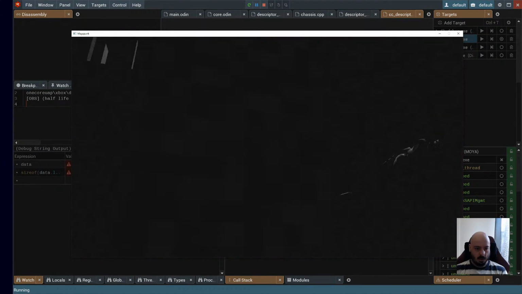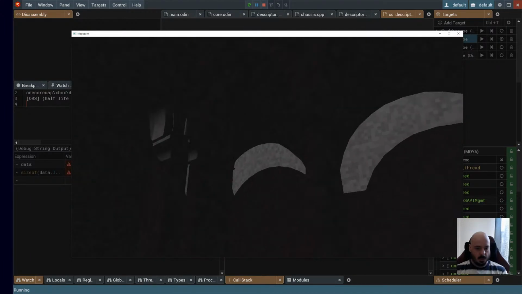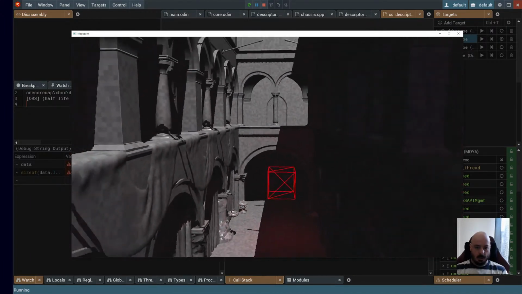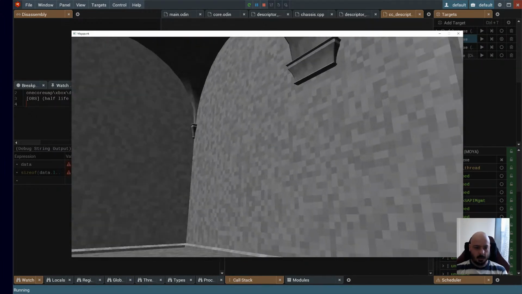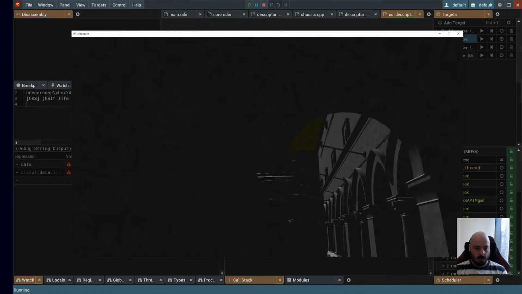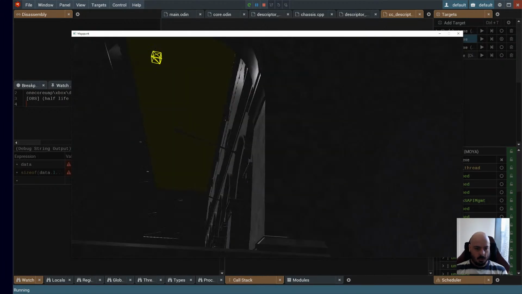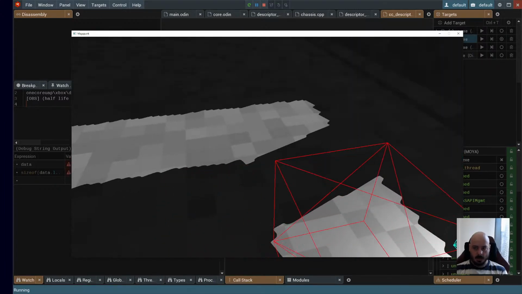And there shouldn't be light in there from the sun. Well, man, this is also incorrect. There shouldn't be light over here. There might be light here, that's correct.